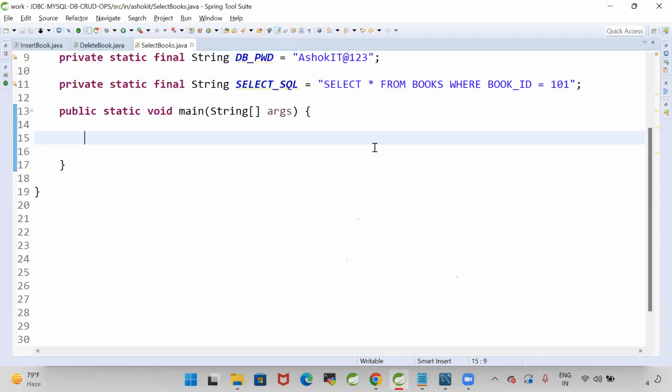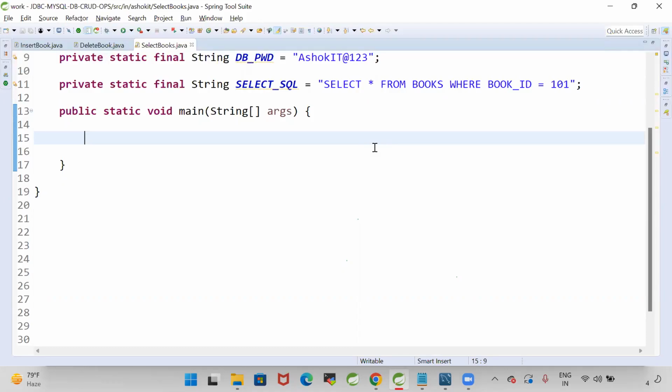So for Java, demand is there. That's why they are adding new features to Java. But for servlets and JSP, demand is not there, so they are not making any changes. For Spring, demand is there, so they are making new changes. For Spring Boot, huge demand is there, so they are making changes for Spring Boot.